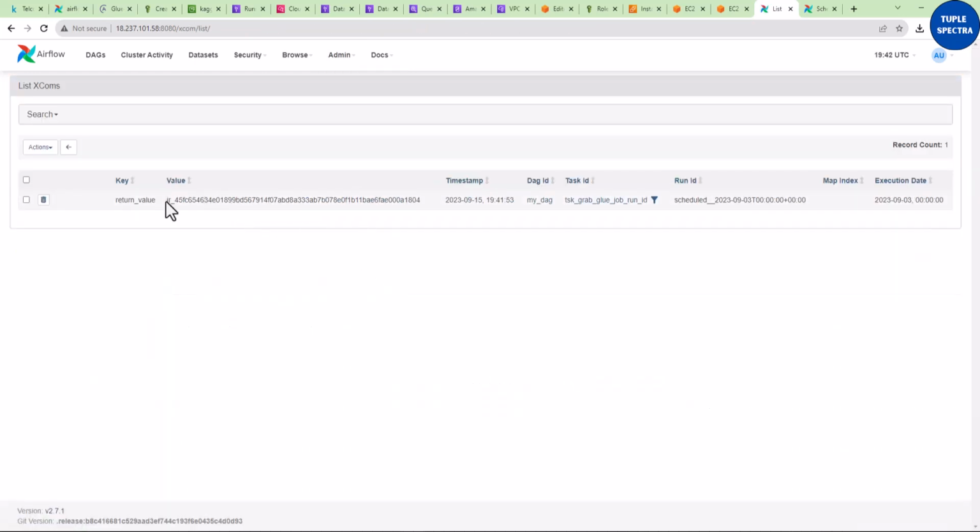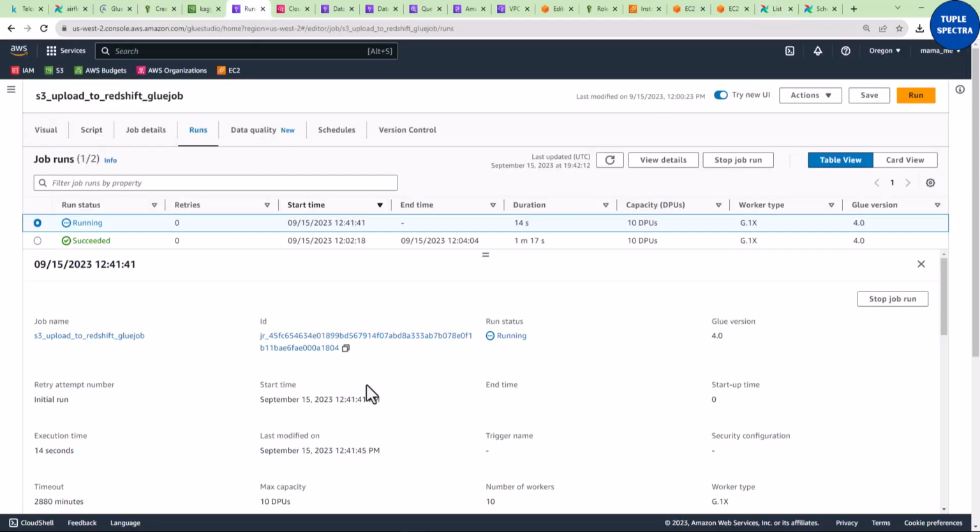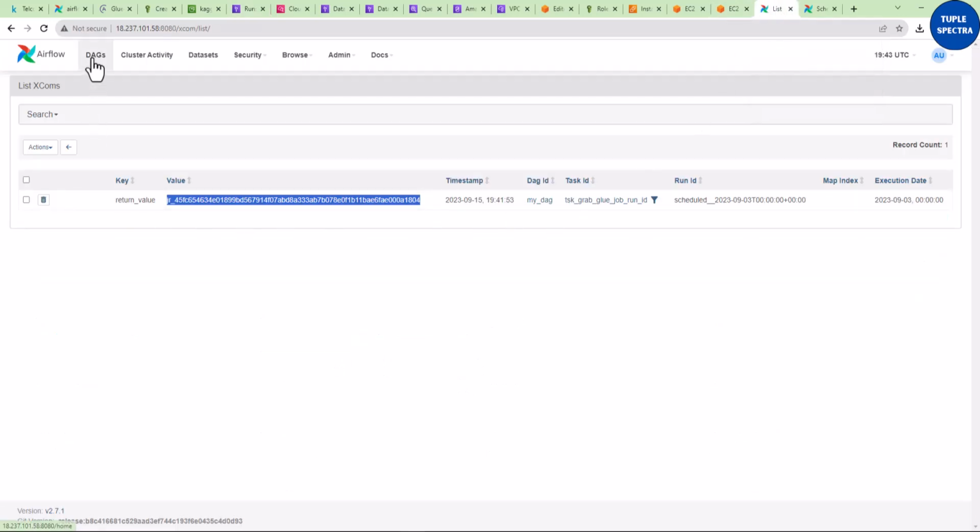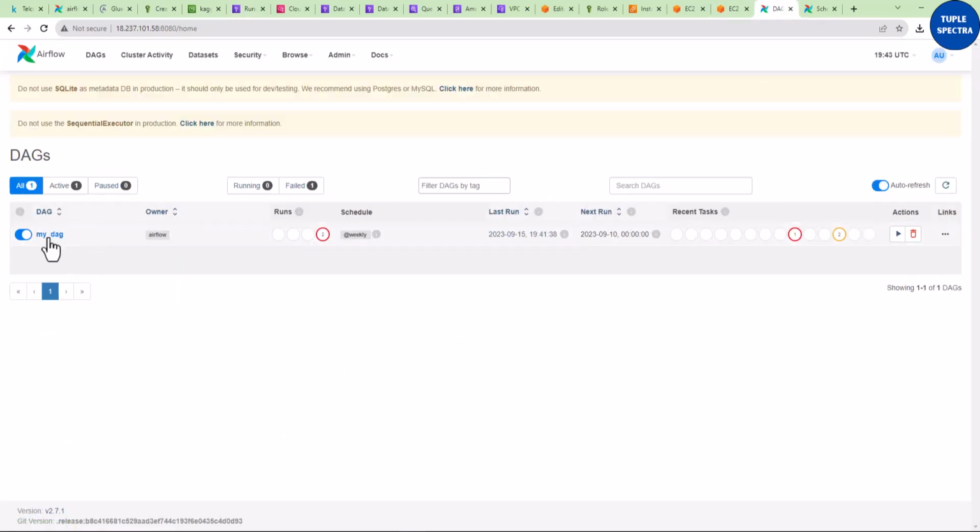You see, I was able to retrieve that job run ID, which if you look at the last 4 characters, 1804. If I come right here and I go to this first one, you can see 1804. We're able to retrieve that. However, I think we got some problems right here.